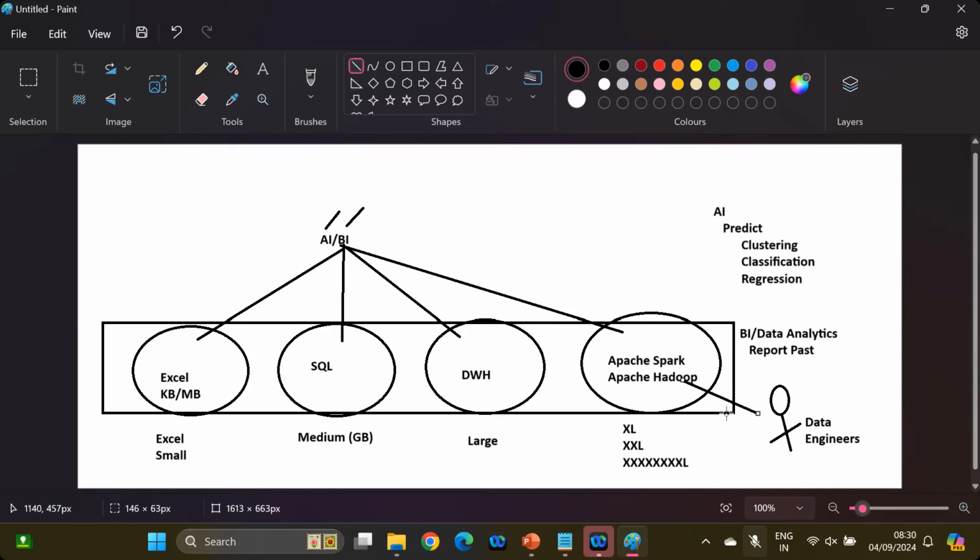Either he is going to be working with Apache Spark or a data warehouse, or, most of the time, with SQL. Clear? If you wanted to become a data engineer, you have to learn data warehousing, SQL, and Apache Spark, big data, Hadoop, and everything. Plus, you need to know Python. You need to know the Python language so that you can become a data engineer. A data engineer is also called a data preparation guy.